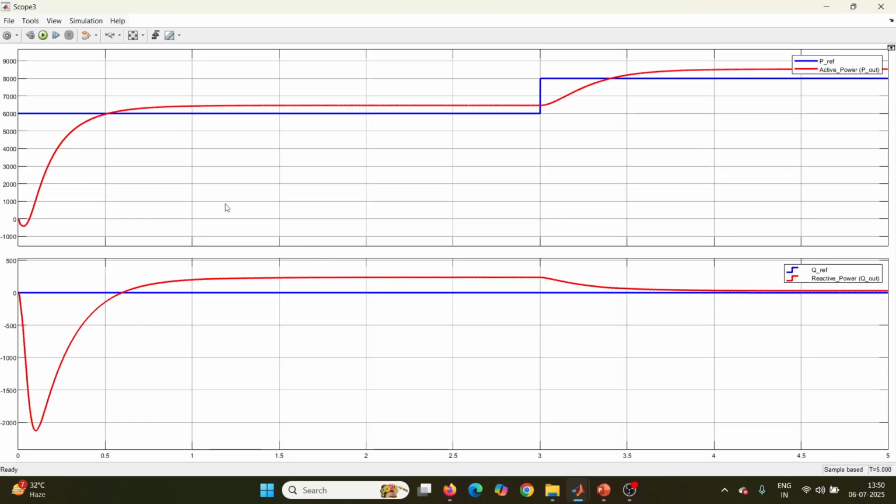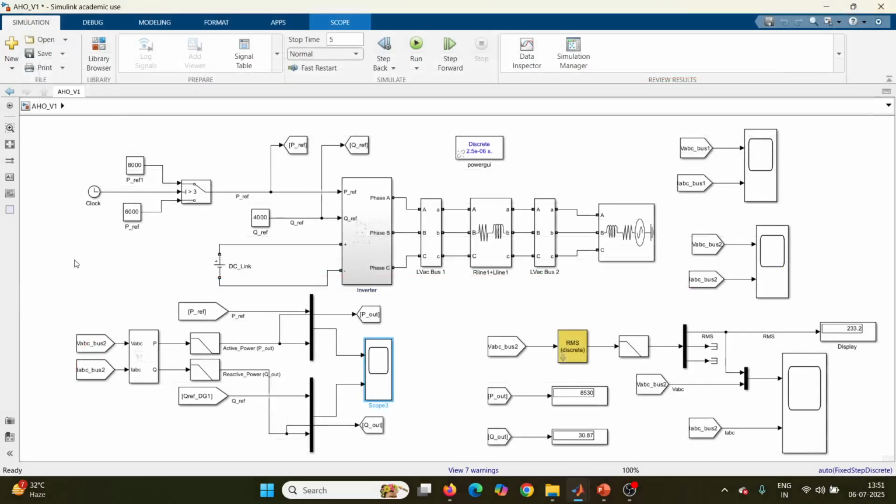So you can see that our power reference is getting changed accordingly. Earlier it was something like 6500 and after that it went to 8500. So you can say that it varies its power according to these power references.